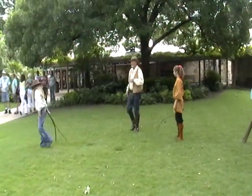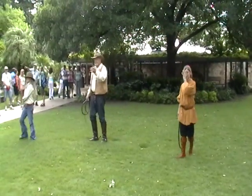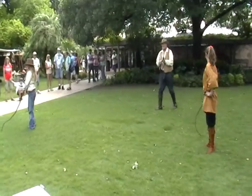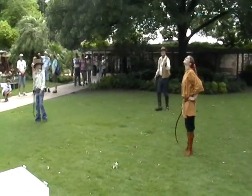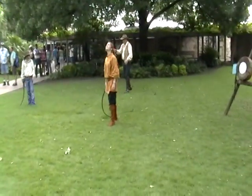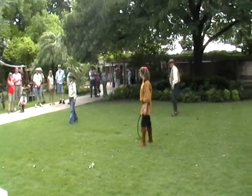Much like in martial arts, everybody knows what a kata is, or a form. Much like that, we have the same thing in whips. My problem is trying to keep up with these two. Move over this way. Excuse me. We've got trouble with leaves here. Are we ready? All right, here we go. Let's set. Go.